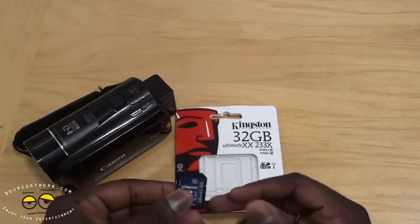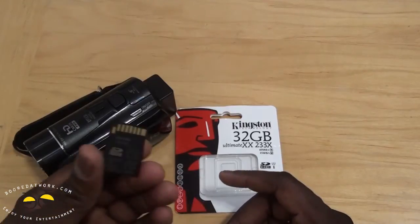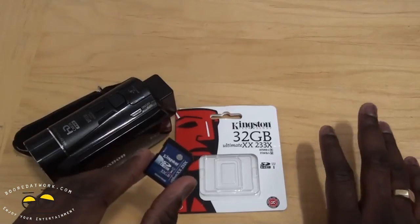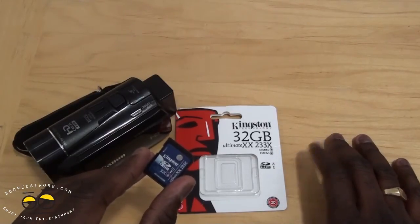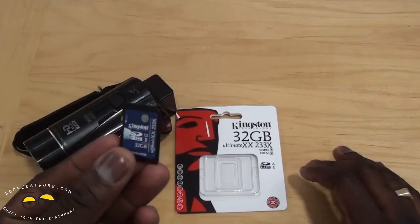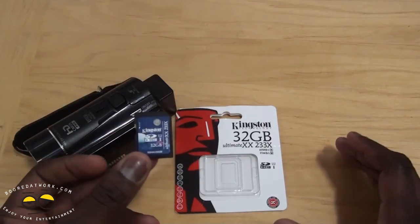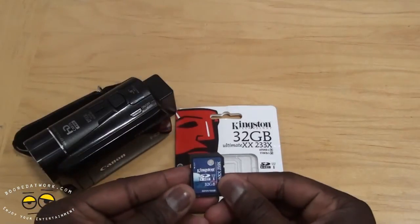so that's pretty cool. But again, this is a very solid, simple card that you can get from Kingston and use for your audio or video and your photo activities. So if you're into photography, if you've got a new camcorder, flash camcorder, I think this will work well for you. So if you have any questions, let us know. But on that, let's check out the transfer speeds and round up this video.